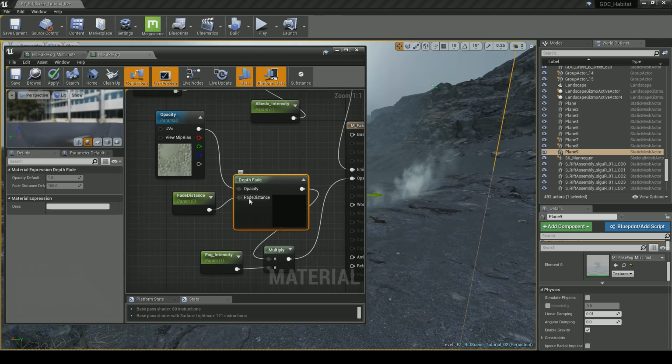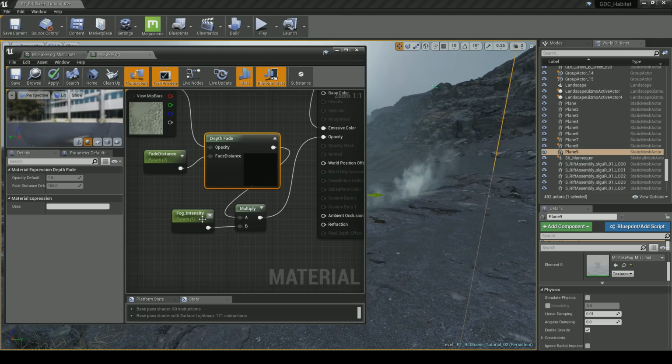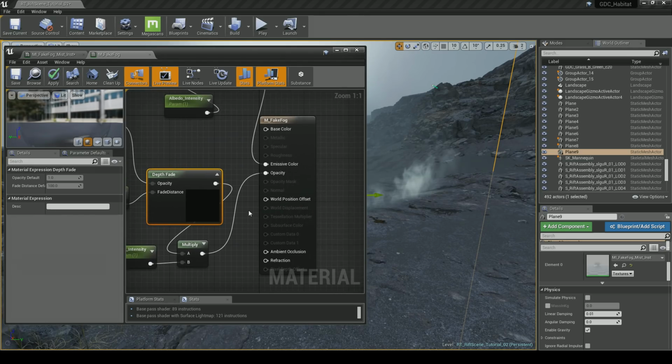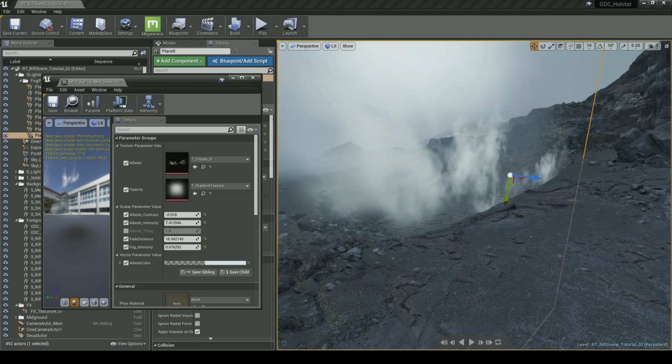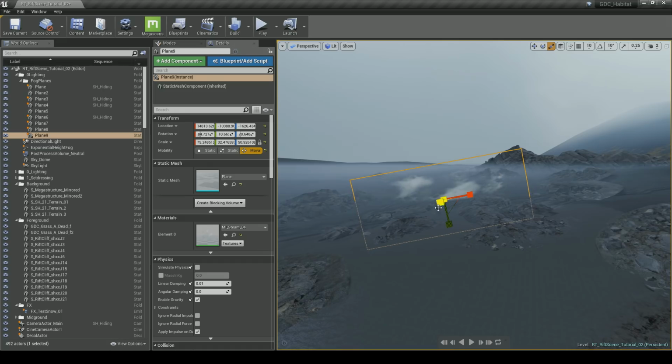I used this to give the material a new parameter called fade distance. This means you can clip the fog plane into the terrain or any other object. When you tweak the fade distance, it blurs the edge of the intersection, so you don't see it at all. This is perfect for top fog or any other wispy fog cards that you want to place in your scene. We also used Houdini to generate some custom animated fog planes as well. That gave the planes some more realistic looking movement.